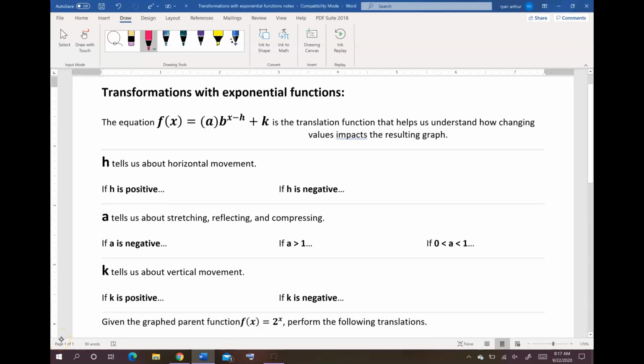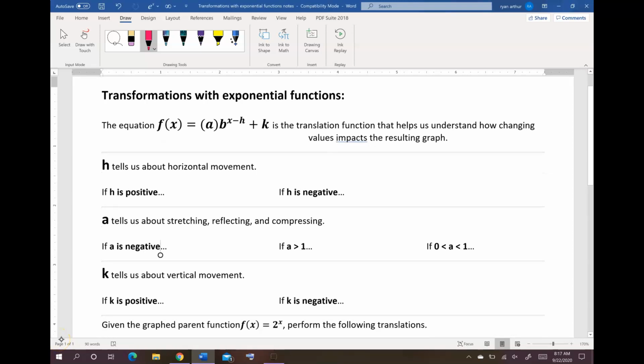All right, so today we're going to talk about transformations and we're going to apply them to exponential functions. You've learned a lot about transformations with different functions, and we've always talked about your a, h, and k, okay? This time your h looks a little different because it's going to be your exponent. And then you have a b that's the base, which we're not going to deal with for the transformations. So the three letters we're going to deal with in transformations are your a, h, and k.